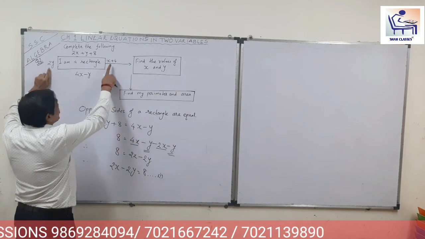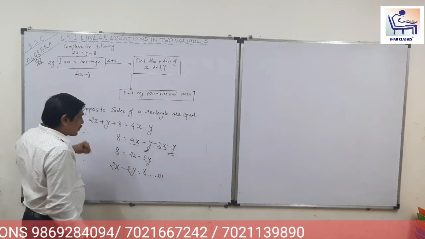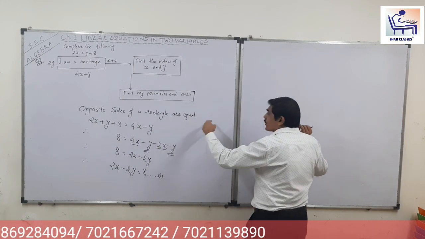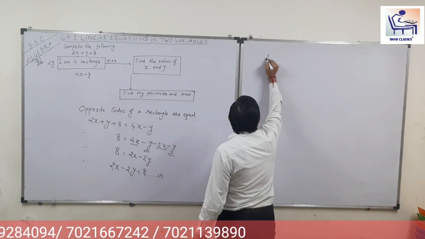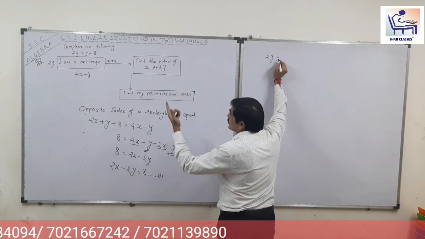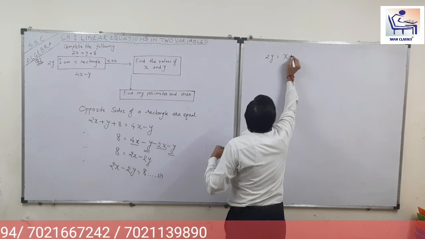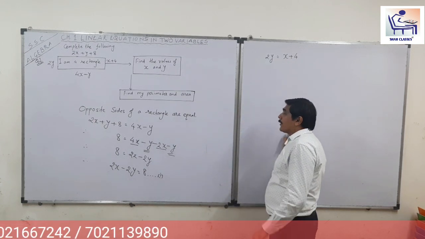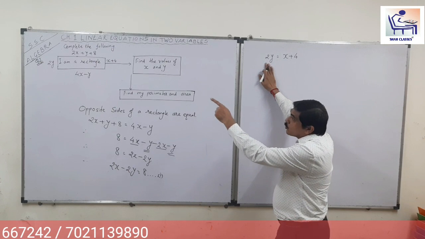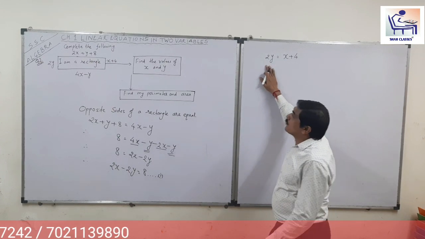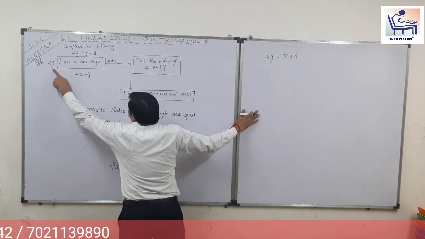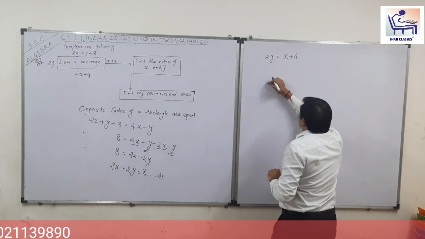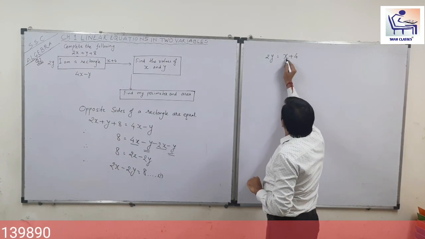Now from the remaining two measurements we will try to find out the second equation. Here also the same reason, opposite sides of rectangle are equal. So no need to write, we can just understand 2y is equal to x plus 4. We have already written it once. So we just 2y is equal to x plus 4. This is your one side and this is your opposite side. So these two will be equal. Now we have to make an equation from this also.